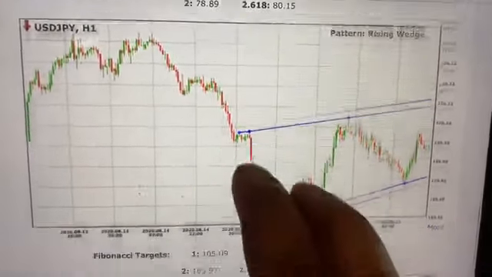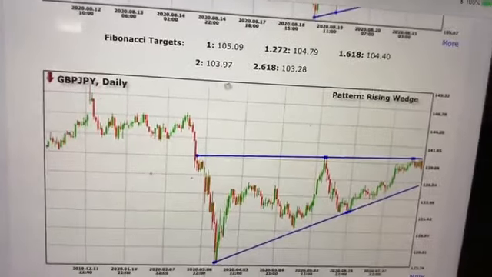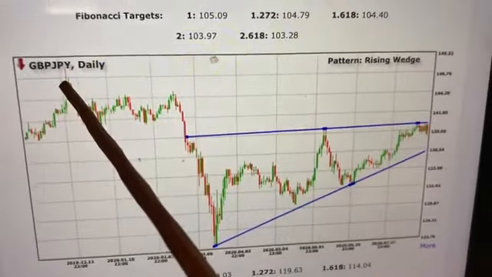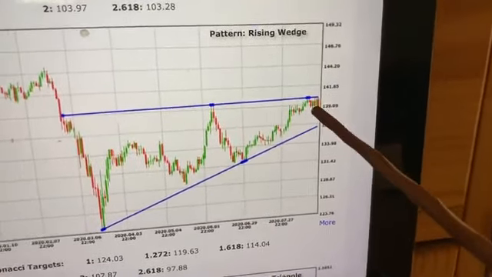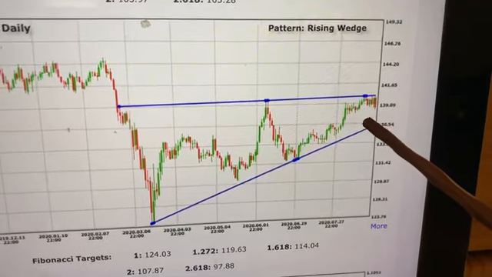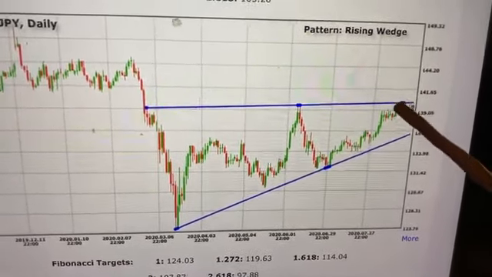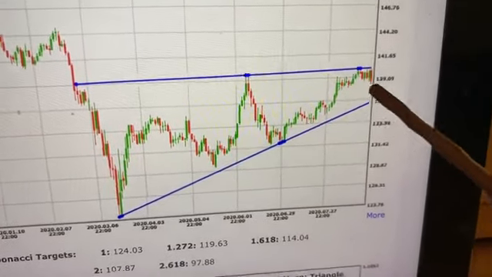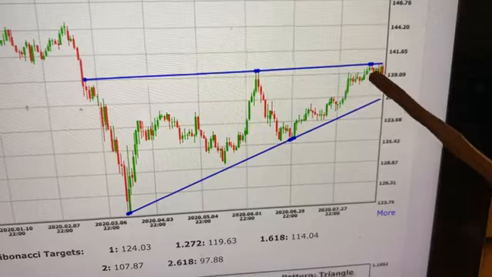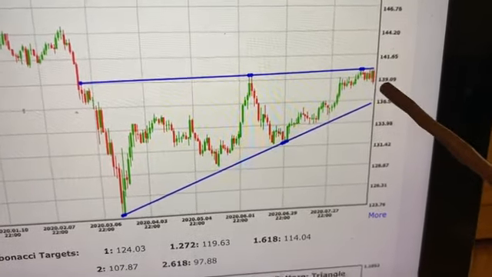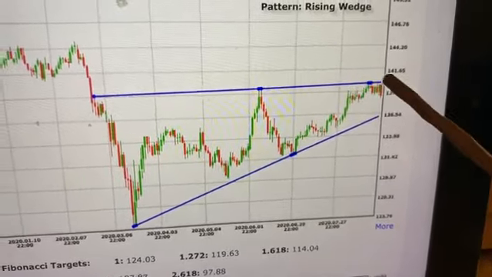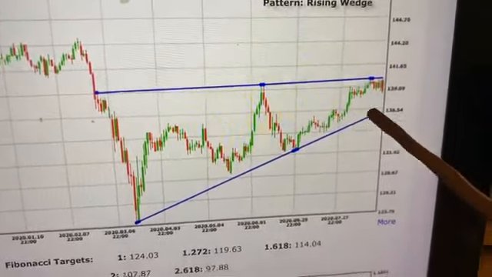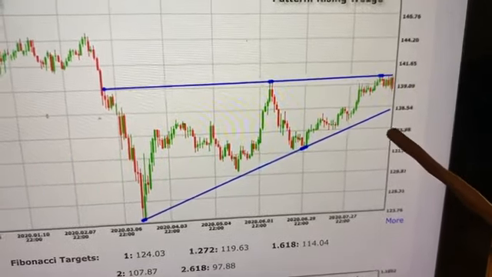This gives you a clue of what you should be doing, and you already know how many pips you're going to be making. You know that this is daily, and even if this leads to a breakout, you're going to make like 300 pips on this. Now it's touching this high, and you say, okay, let us pend our order on this candlestick that came to the low, let's put our own stop loss above the high blue line, and then let us target ratio 1, ratio 2.